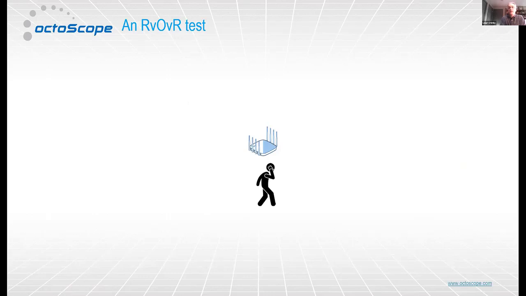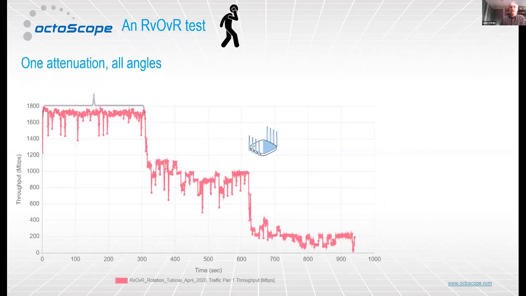In this one, we're essentially emulating a user walking in a circle around the device at a certain distance, then moving a little further and walking around, moving a little further, walking around again, moving further, walking around again. And then finally, the test is over. You've moved so far away that you're at the end of the range. So in this case, as you can see, we don't have that jump. We have what essentially looks like one big rate versus range plot, we have all of the data from all of the angles for a specific range, and we move to the next range and then the next range.